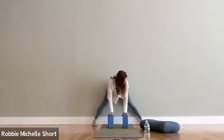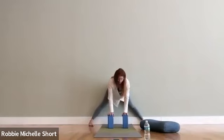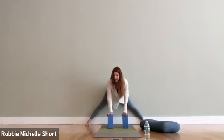You're going to step your feet to the wood floor, wider than your sticky mat. And if you're at home and don't have a wall space, you can do this solo. And this may be where you want to be, just having your legs and buttocks flush against the wall. Spine extending forward and out. Heart shining forward.